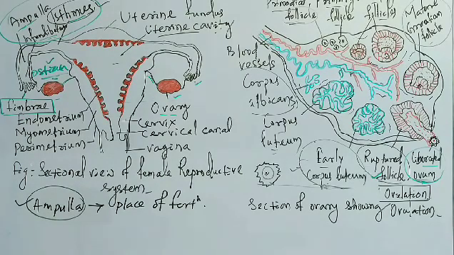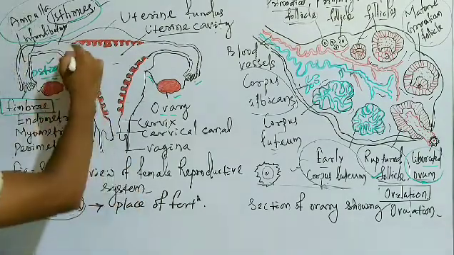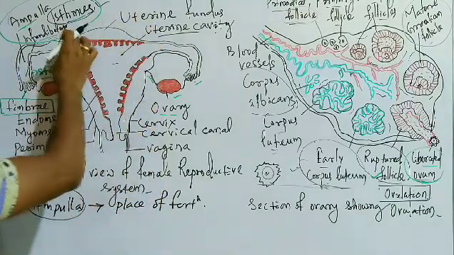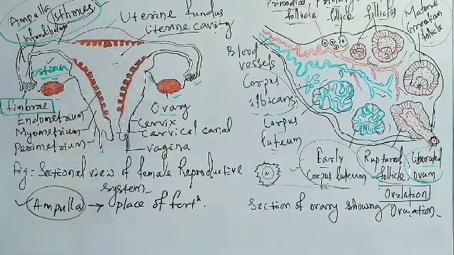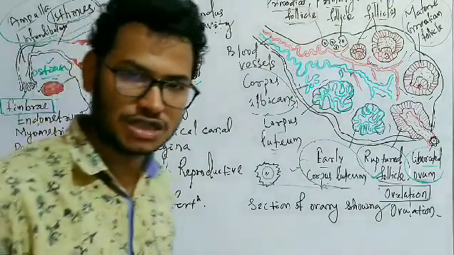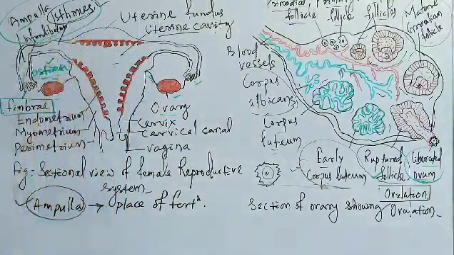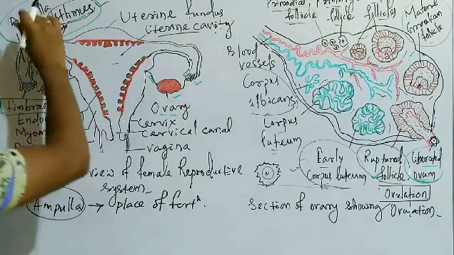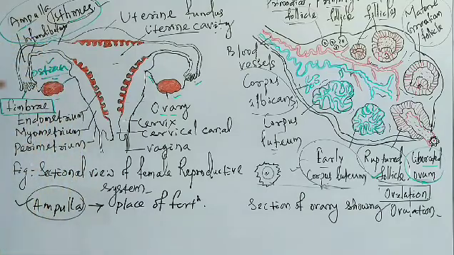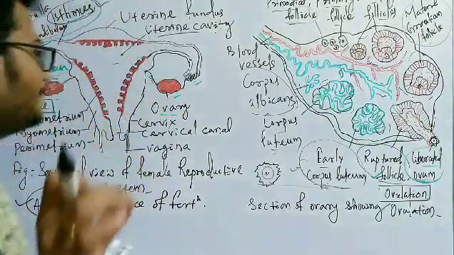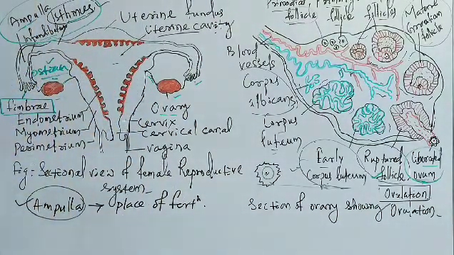The uterine part runs through the wall of the uterus. If we take another part, we can call it the uterine part. After the isthmus, it runs through the wall of the uterine cavity. In some books the uterine part is mentioned, but actually it has three important parts: the infundibulum, the ampulla, and the isthmus.